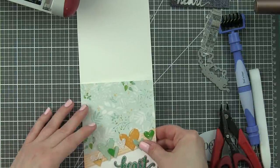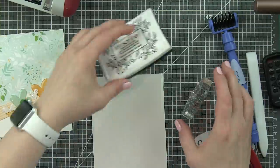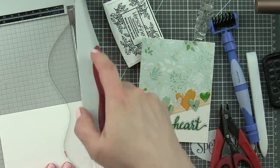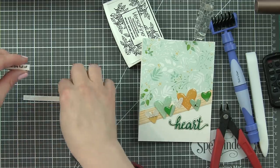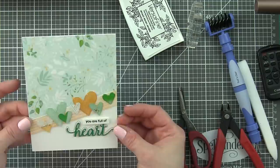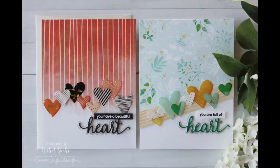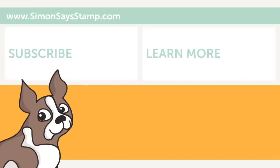I also want to mention that other than these two very small stamped sentiments, these cards were created entirely from stickers, pattern paper, and die cuts. So if you don't always feel like stamping or you want to save a little bit of time, this is a very quick and easy way to create a whole bunch of cards very quickly. Instead of black cardstock for the greeting strip this time I'm going to use white, as I didn't think black would look good on this particular background. That will finish up my two fun foam inlay greeting cards featuring pattern paper, stickers, greetings, and dies from the Simon Says Stamp May 2018 card kit. Thanks for joining me today and we'll catch you next time.